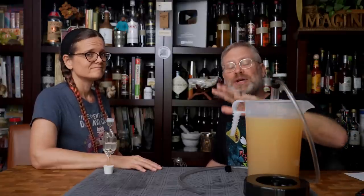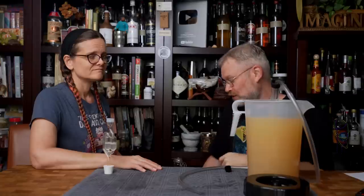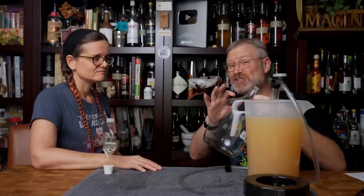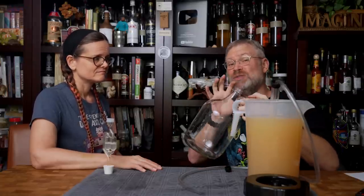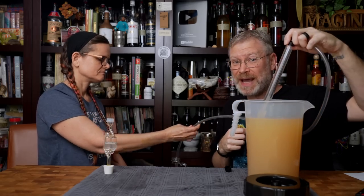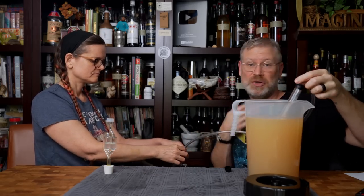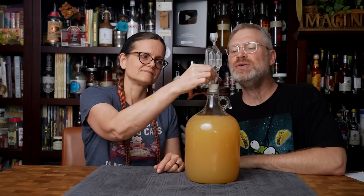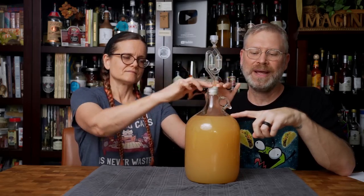All right, now this is going to seem a little bit redundant, but we racked it to a pitcher to see how much we have. And we actually have like 130 ounces. So we're going to put it into one of these narrow mouth 1 gallon fermenters. It should all fit, no problem, leaving us with very little headspace. That's the idea. We're just racking. I did remove the cap now though, because there's no lees in the bottom here. So no worries. It's racked and just a little bit of headspace. We do talk about headspace quite a bit. You don't want to have a lot.